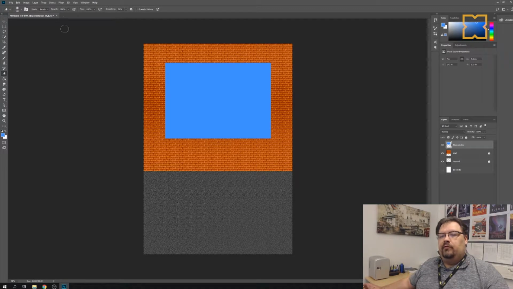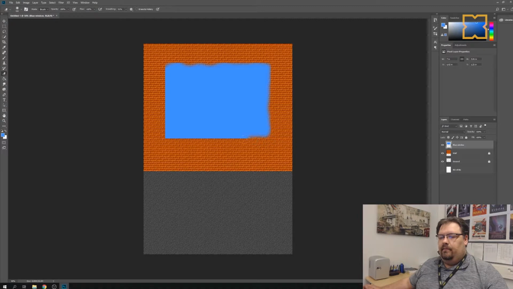So we'll keep that to 100. Same thing with the flow. Smoothing the edges of my erasing, 50%. That's okay. So what I want to do is get rid of some of these corners and rectangular shapes. So I'm just going to the top left corner and just press and start dragging to make it more interesting.